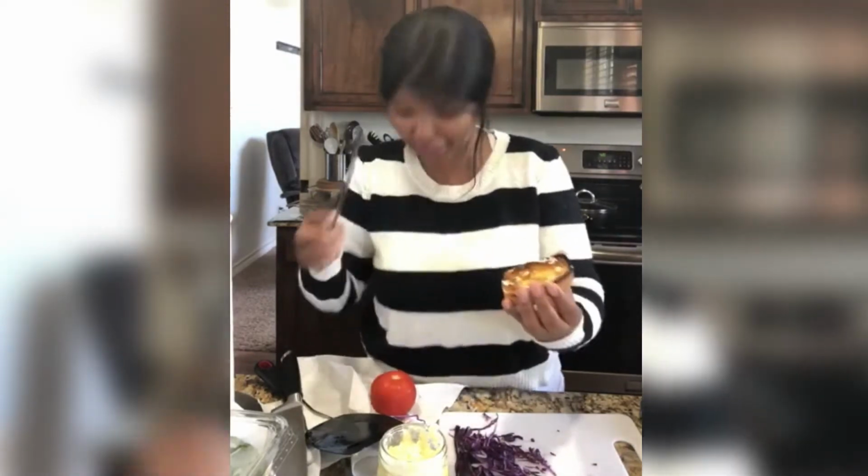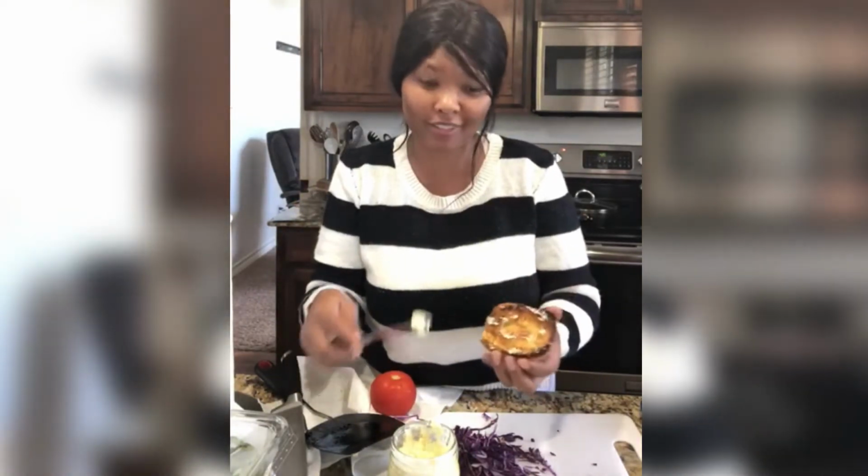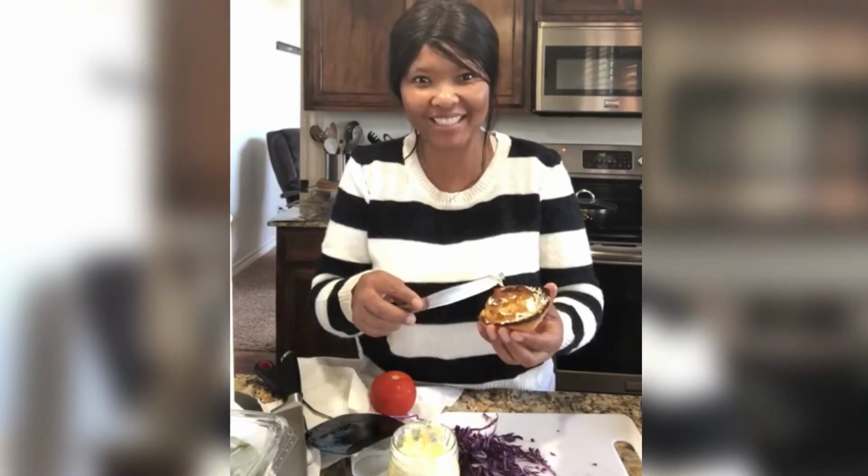Oh, I love the sound of crunchiness. I grew up with crunchiness, so I love crunchiness. As a kid, I always used to eat the pot. I always asked my grandma, can I have the pot? Because that's where the deliciousness is laying in.